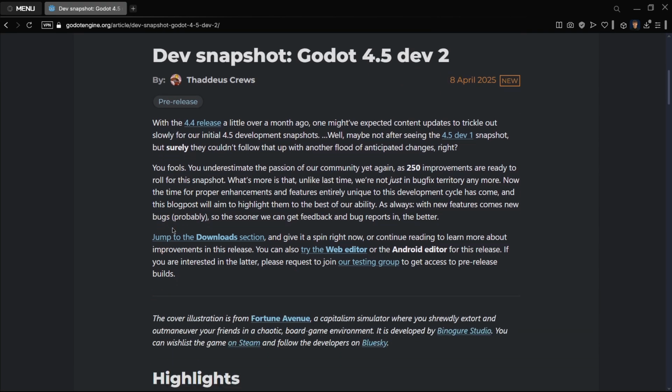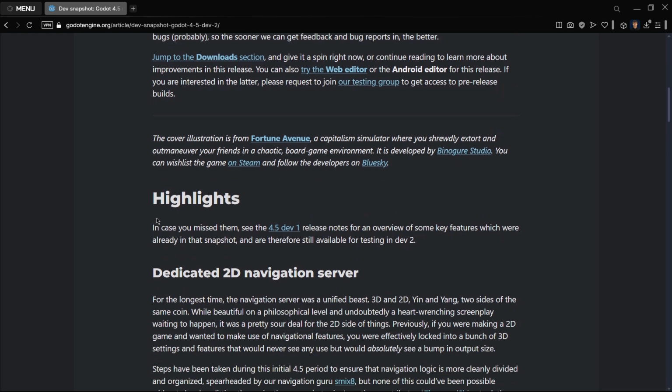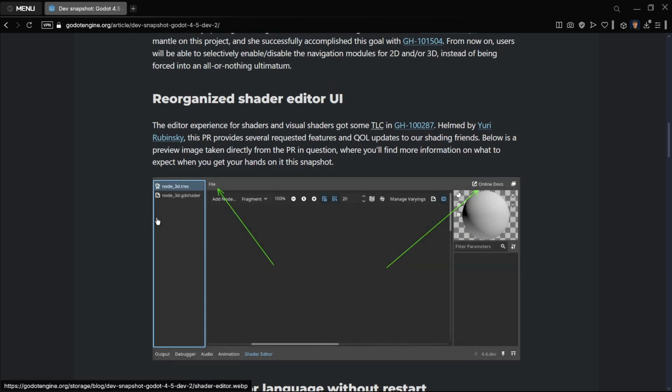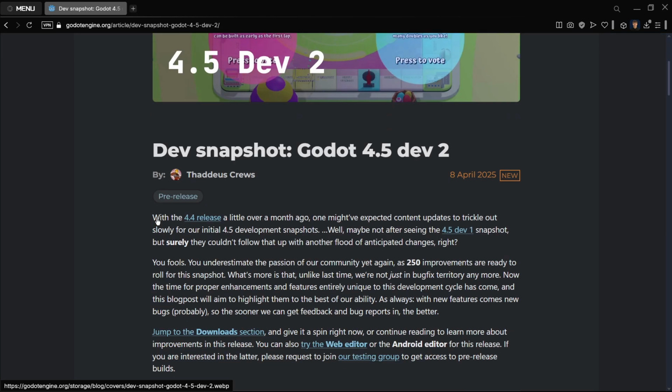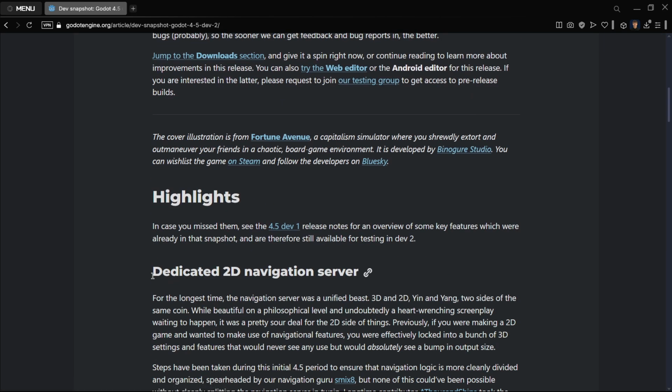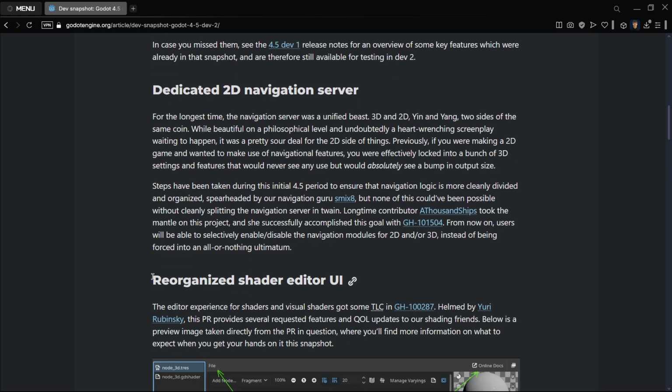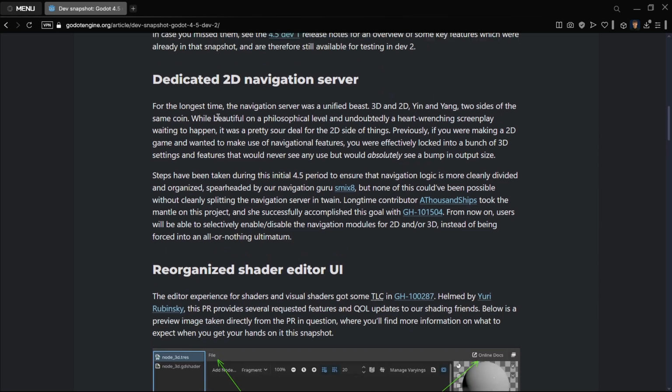And now we have here 4.5 Dev 2. So these features, I do want to point out that maybe they aren't as good as what we have in Dev 1, but what I want to say is that they are maybe more suitable for the more intermediate or advanced Godot developers. So don't expect here something that we can download the Godot engine and that I can show you right away, or something that you are going to be able to take advantage of right away. So I will just quickly mention them, maybe summarize a little bit of information over here. Well, from there you will see if this is something that will actually be interesting for you or if it won't.